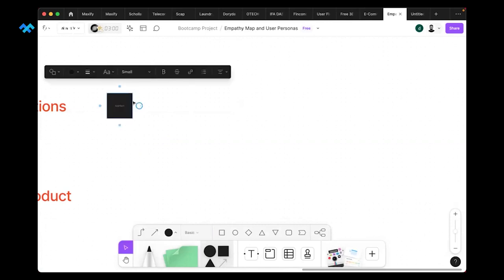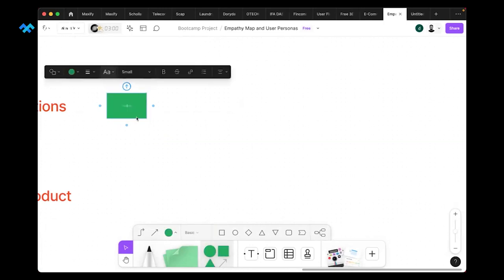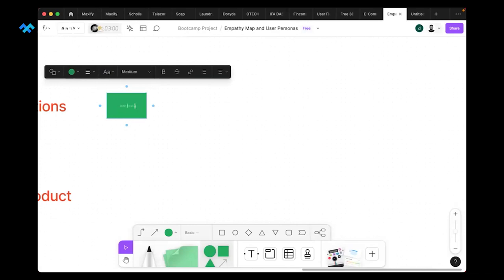I'm saying this color, green, and I name it and I give it 24 font size. This green will be used for my MVP, right?